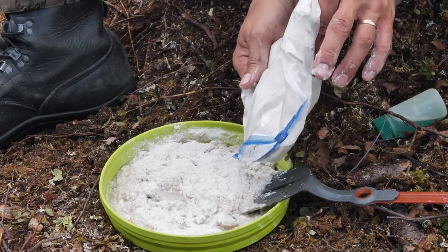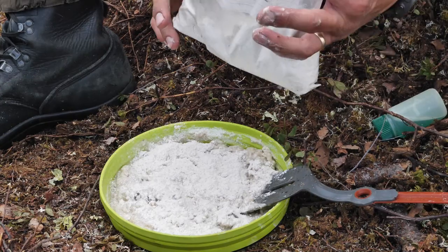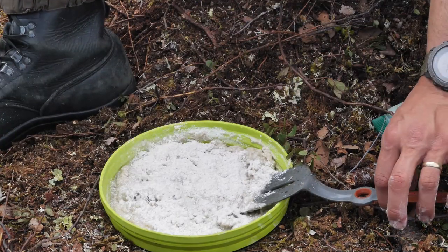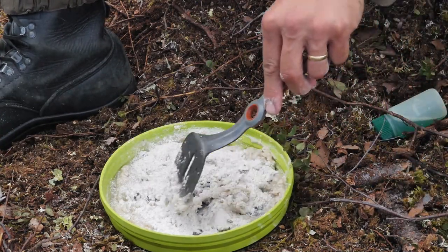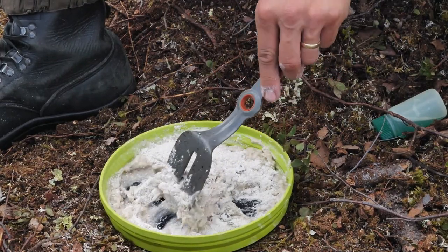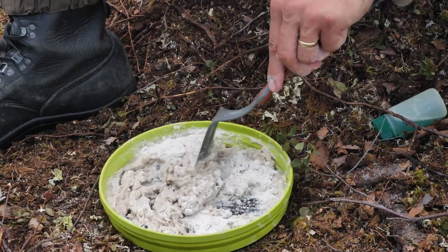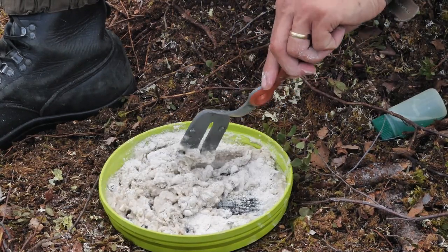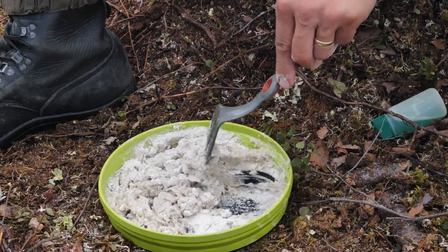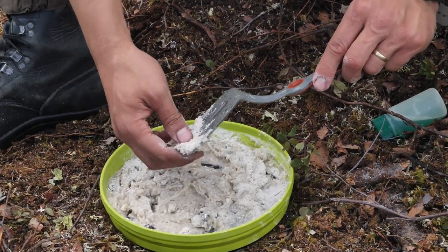This is very good with some other kind of things to have on your bread. I only have mackerel today, so we're going to prepare with mackerel. Tomato sauce and mackerel. Okay, I think I can now take it with my hands.